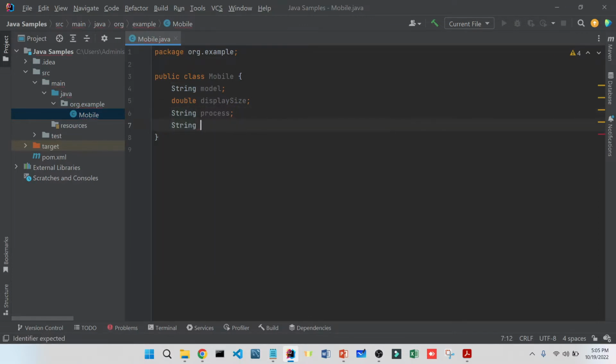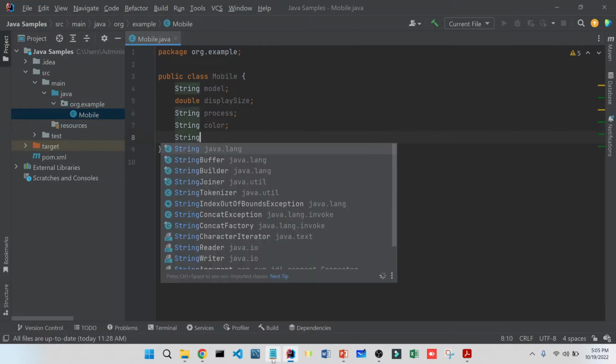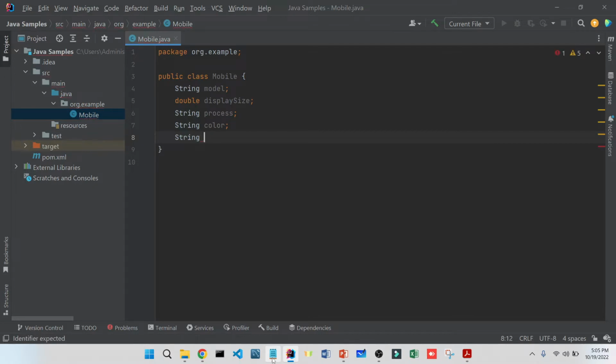The fifth variable is color. And the sixth, sorry, the fifth variable I'm taking over here is type, the type of processor. So here we have just declared a few variables in the class called Mobile.